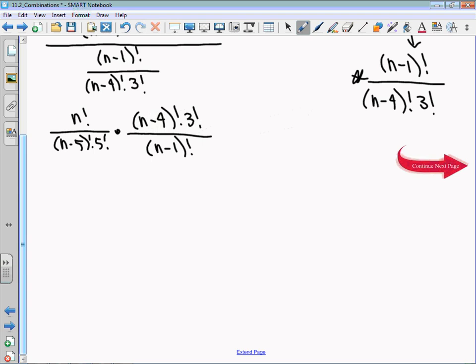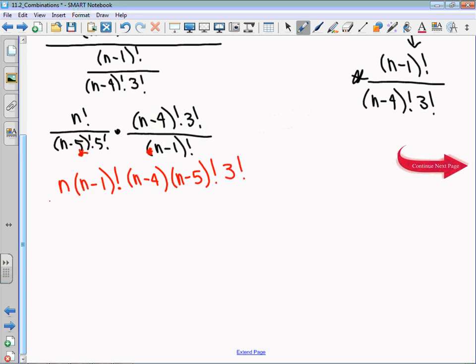So what I'm going to do in this question is rewrite my factorials so that I have identical factorials in the numerator and denominator, and then we can start to cancel. So n factorial is going to become n times n minus 1. And now because there's an n minus 1 in the denominator, I'm going to stop there and throw my factorial piece in. N minus 4 factorial is going to become n minus 4 times 1 less, which is n minus 5. And again, because of this n minus 5 factorial, that's where I want to stop. I want that n minus 5 factorial to be there. The 3 factorial is almost an afterthought. It still needs to be there.